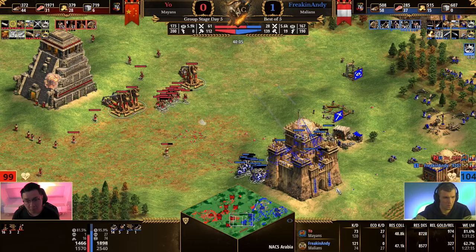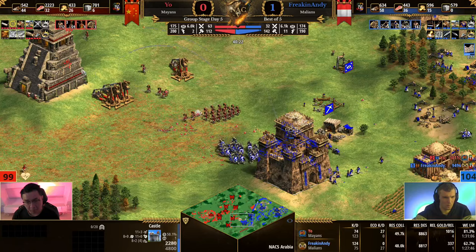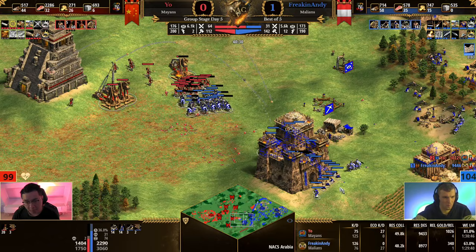And then you got Yo just casually 2,000 food in the bank. I mean, just get how well you can or something like that. But Yo decides he's only going to make plumes. And Andy is going to have to respond to that. He's sniping down the bombard cannons. The Cavalier are coming in with Farimba. Really, really solid attack on those.